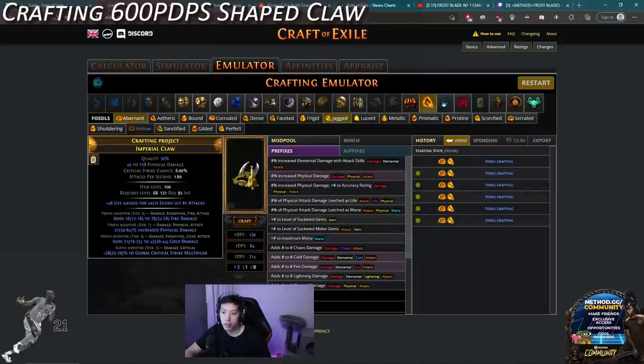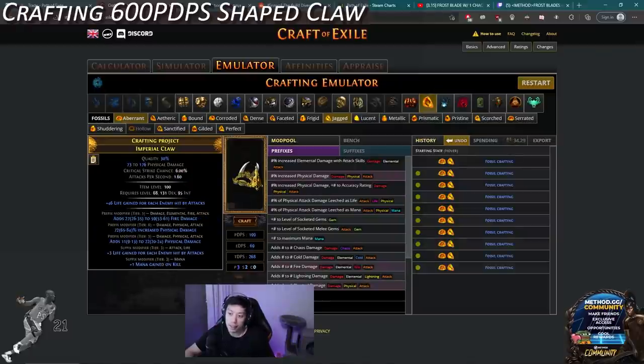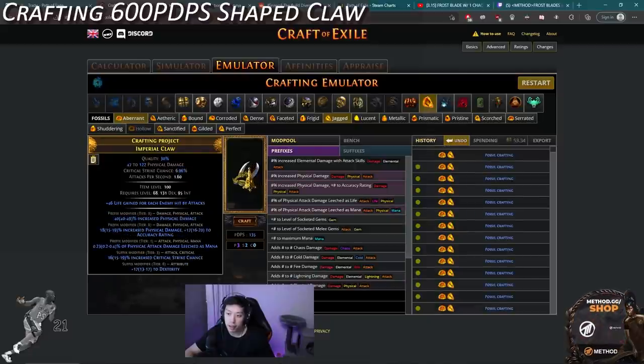So it might take you a while, right? So you will probably be doing this for quite a while. It could easily take like hundreds of attempts before you see even like Flaring. So the main thing is you want to get Flaring with a Hybrid roll.